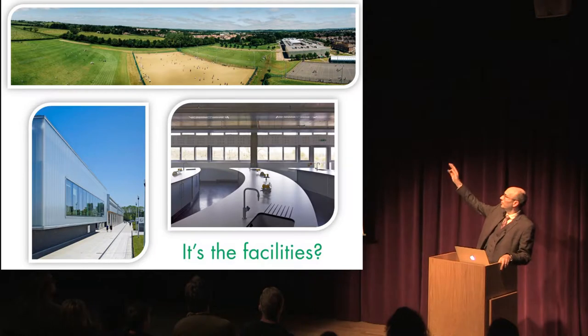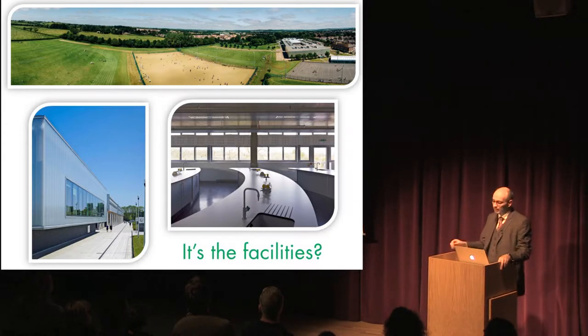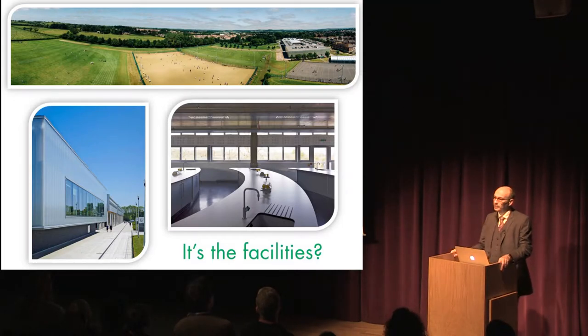The footage on the top is taken from a student, Sam, who on sports day, instead of being part of the competition, took photos for me and got part of the tech team that did all the scoring. And this is one of the shots he grabbed of the entire campus, which I thought I'd share, because it just shows how extensive our facilities are, from the athletics track over on the far side to the full-size Astro pitch, the tennis courts, the 8 courts that make up our sports centre. There's a swimming pool that you can just about see, and there's actually another sports centre that's off camera that we get to use mainly for exams, but we have access to all of these facilities throughout the year.